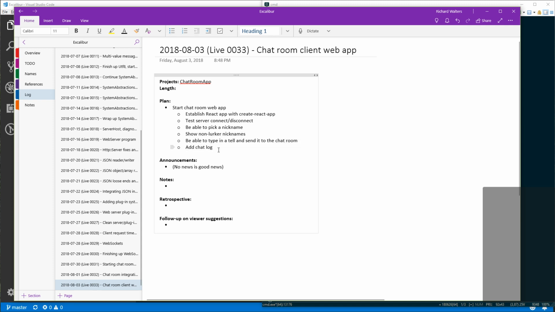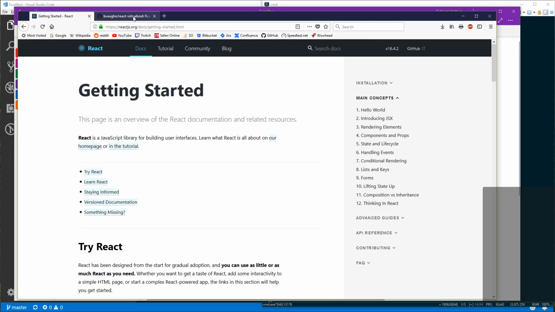Anyway, I don't know how far I'll get into this plan. Adding the chat log might be pretty challenging for me because I'm still getting started, like this page says.